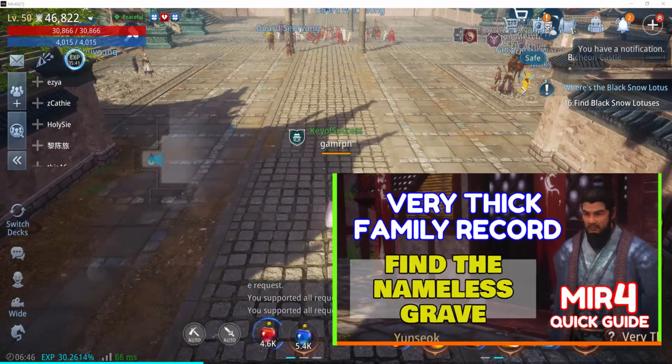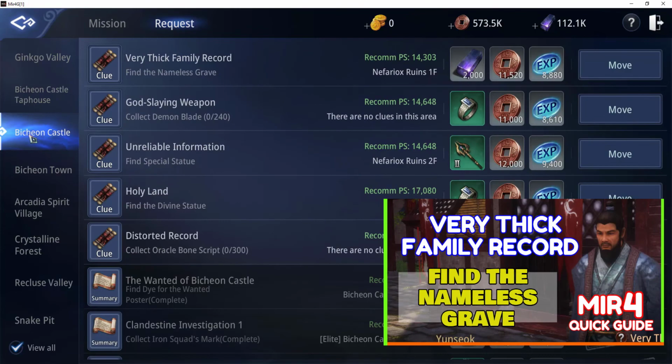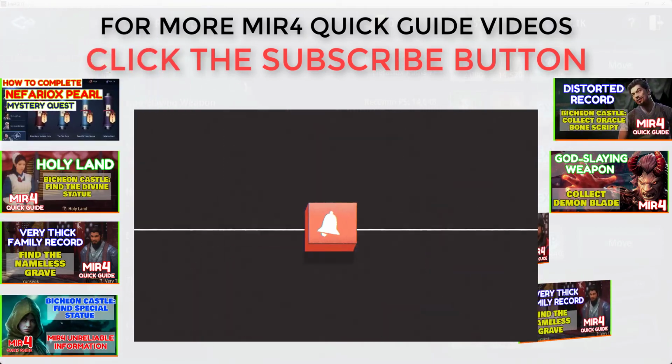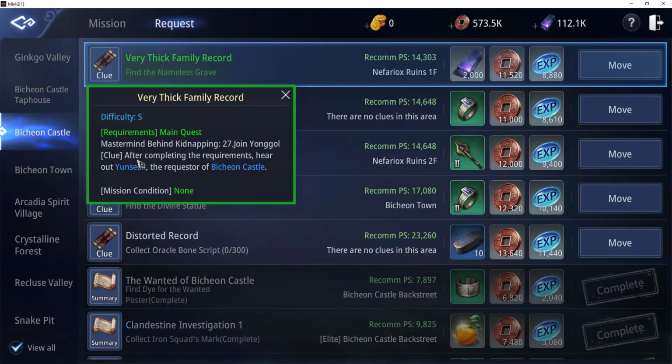MIR4 quick guide. So for this video, we will be doing a side request under the Beechen Castle, and it will be this one, the Very Thick Family Record: Find the Nameless Grave. So in order to do this, you need to fulfill the requirement here. You should be done with the main quest.